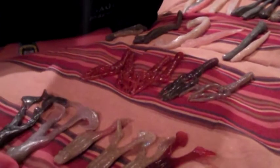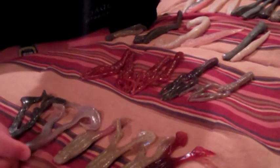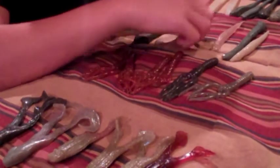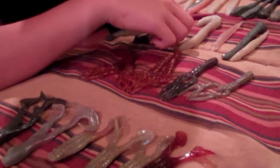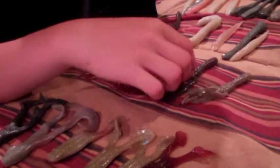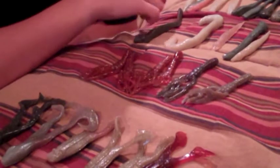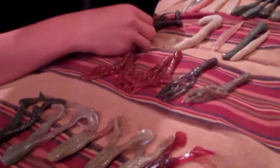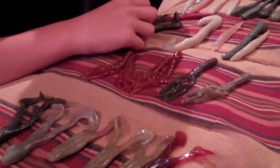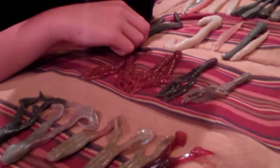Those are just a bunch of the baits from Big Boy Baits. They're very durable and long-lasting yet soft — some of the softest soft plastics I've ever used. They have a great scent, and you can ask about adding his Basement Brew scent, which is basically a bass attractant.